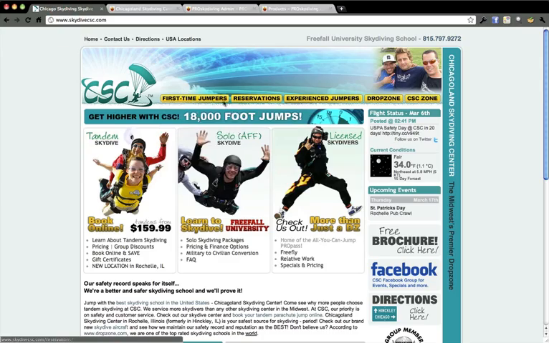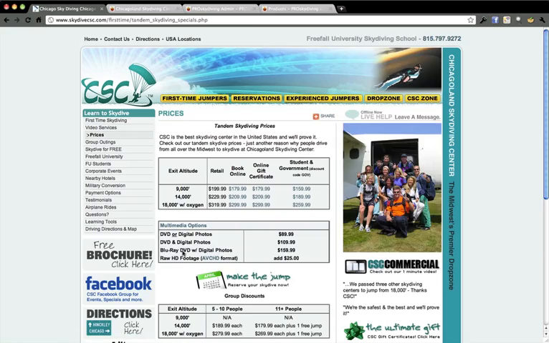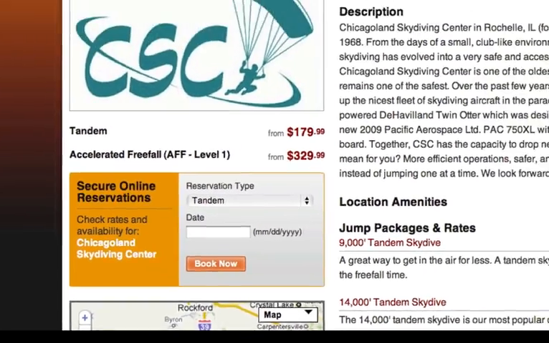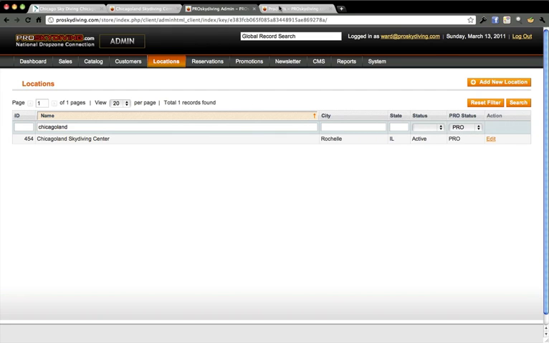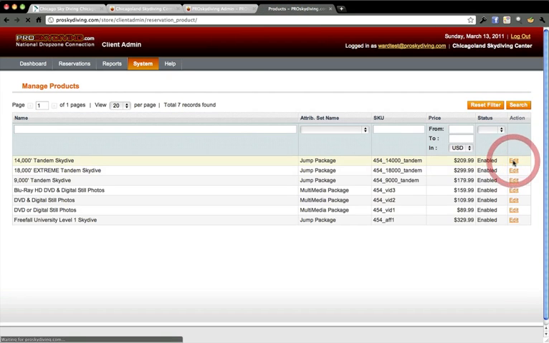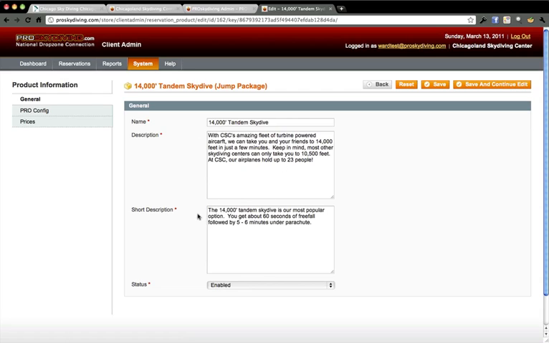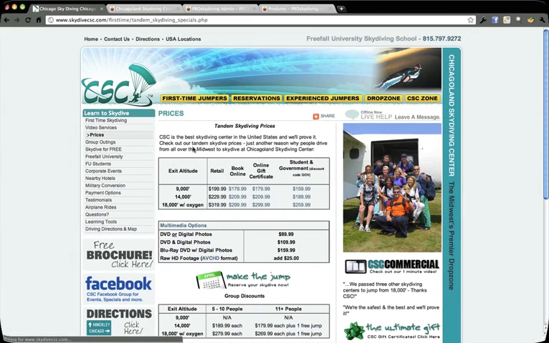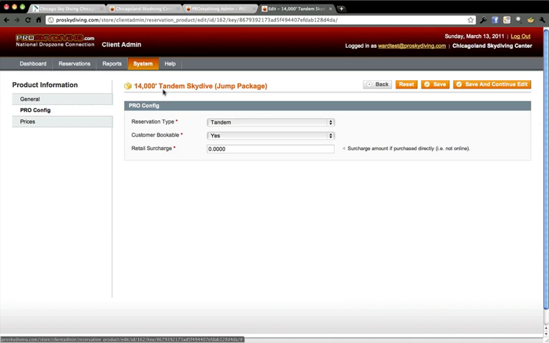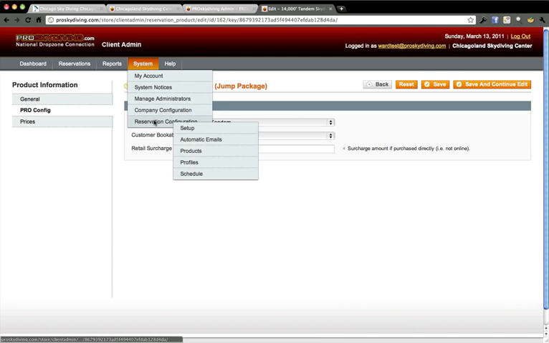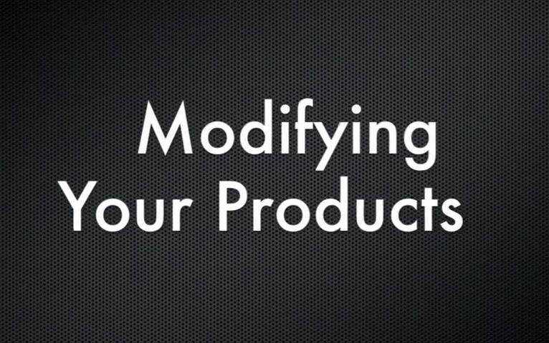The next step you'll need to take is to tell us what products and prices you'll want to have available for immediate purchase and booking through the PROskydiving.com website and through your Pro plugin. We add the products on our admin side, and you can modify them later on your admin side. Usually, drop zones have most of their products and prices published on their website, and it's often as easy as just telling us the location of your products on your website, and we'll do the rest of the work. You can modify your products, their pricing, descriptions, and many other options after we've listed them if you so choose. See the tutorial entitled Modifying Your Products for detailed information.